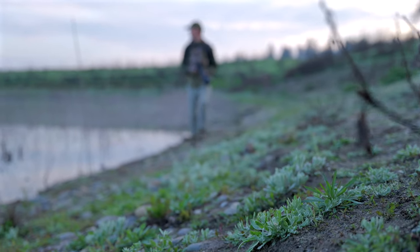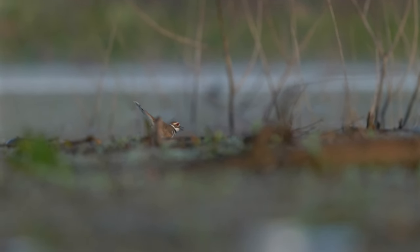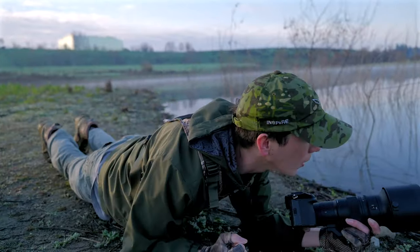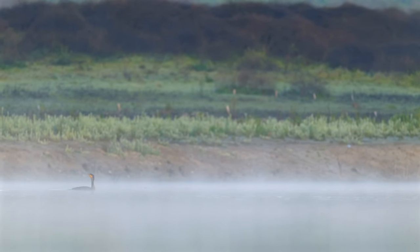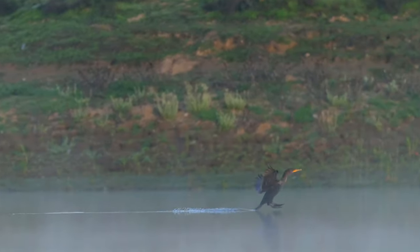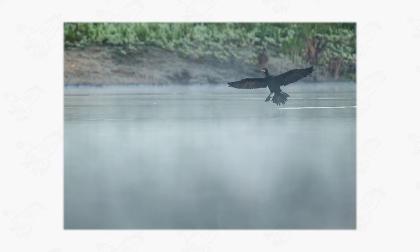Sunrises in this little valley are always incredible, and as I made my way over, I ran across a pair of killdeer making a ruckus as they always do. I set up by the water's edge, and sure enough, cormorants were flying in. Because they are so skittish, they landed far out, but knowing where they liked to hang out, I knew they would swim closer if I gave them time and waited patiently. As they started to make their way over, the fog layer hovering over the water made for some interesting shots in the cold morning air. I worked to capture them as they flew around and came in for landings, and eventually I got one that I liked with its wings spread upon approach.